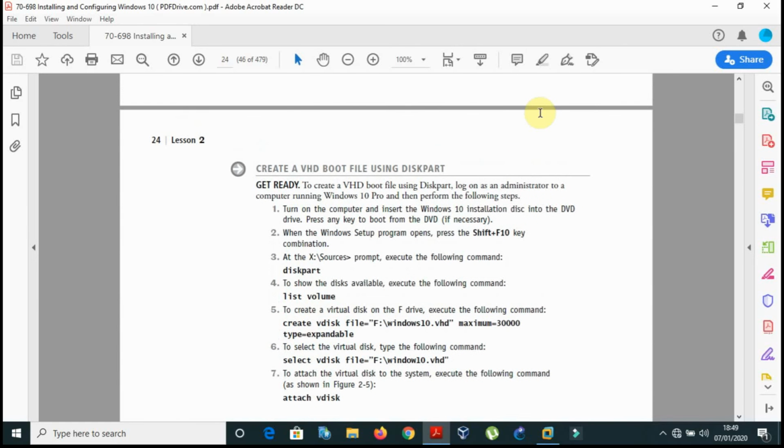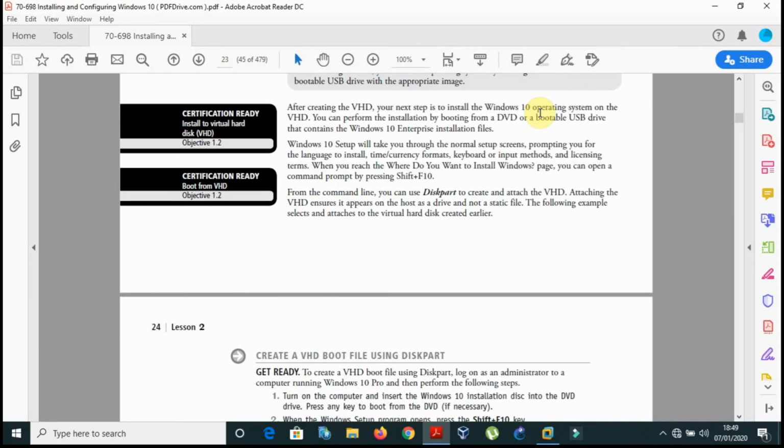If we go here, this lab is still lesson 2. It says after creating the VHD, your next step is to install the Windows operating system on the VHD. You can perform the installation by booting from the DVD or the USB drive that contains the Windows 10 Enterprise installation files.